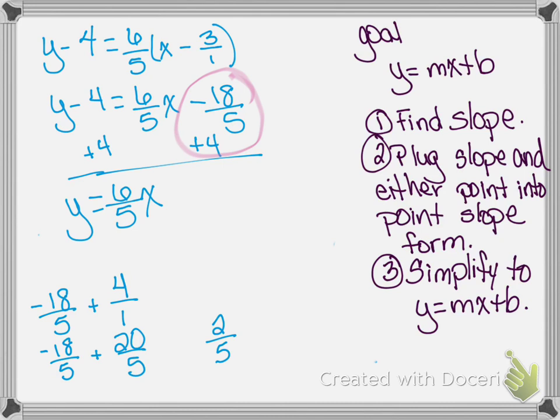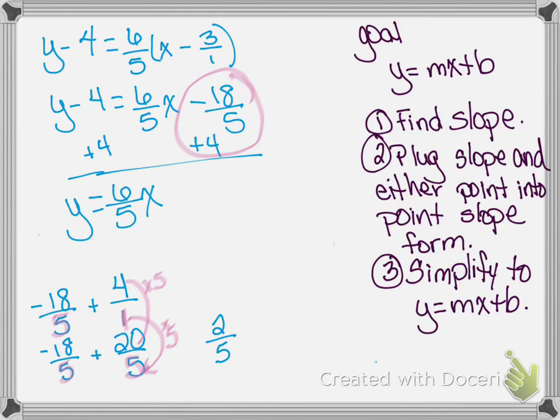Okay, so the reason that I got 20, my common denominator was 5. So I have a 5 here and I have a 1 here. I have to have a common denominator, so 5 is my common denominator. So what I asked myself was, how many times does 1 go into 5? And how many times? Right. Good. So then I have to take the 4 and multiply it times 5. That's how I got the 20.